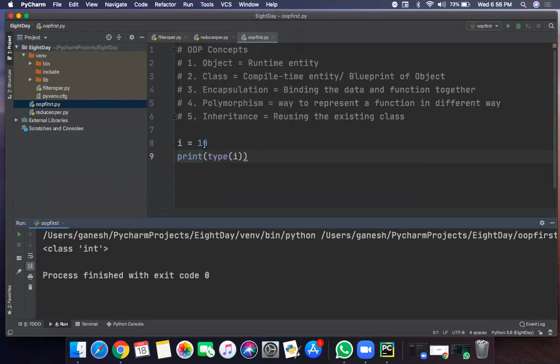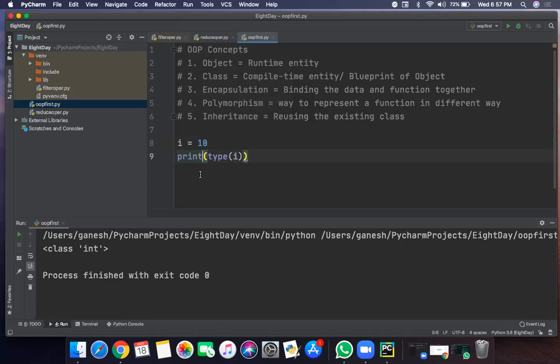Whenever you declare one object, i is equal to 10, the data defines the type of that object. The data is an integer, so that is defined by the type of the object. So this is nothing but your object creation.